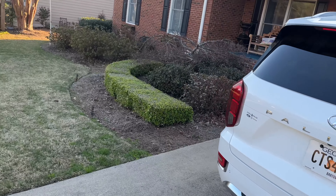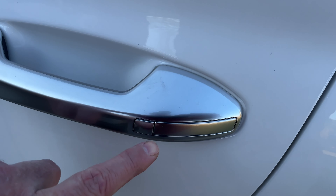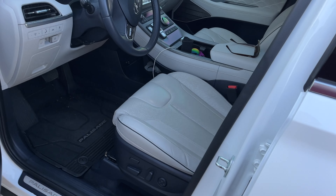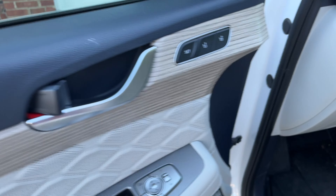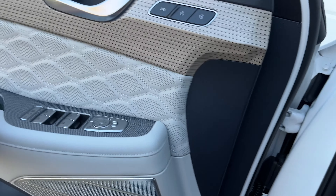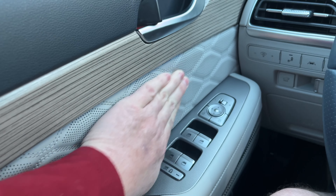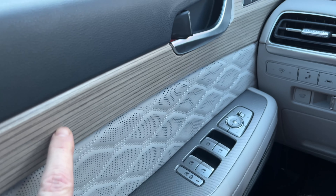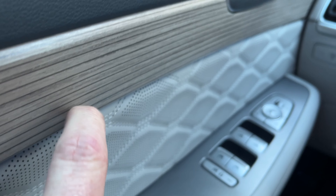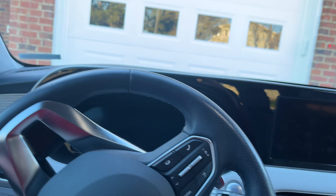It's got power everything — tailgate, all of it. But look at this interior. It's got the touch comfort access. Look at this, y'all. I'll put my drink in here. It is cold in Georgia today — we got a little cold snap. But look at these materials: perforated and stitched leather, that feels wonderful. And wood grain that looks like it came off the back of a Chris Craft boat.